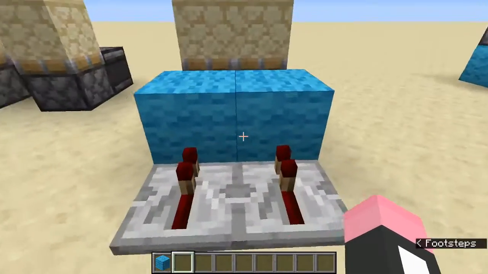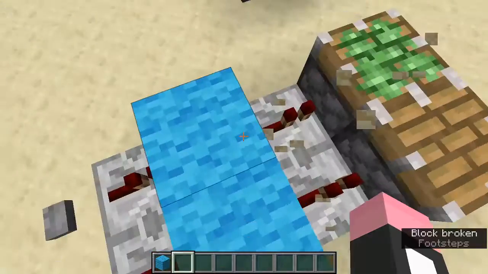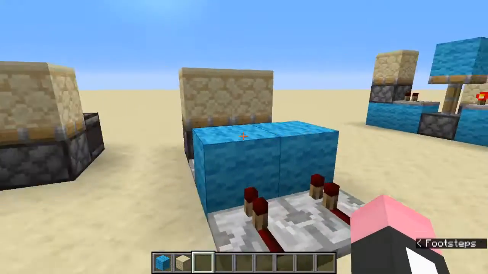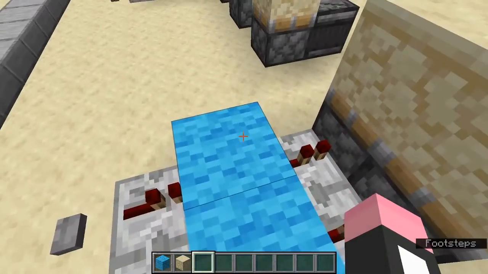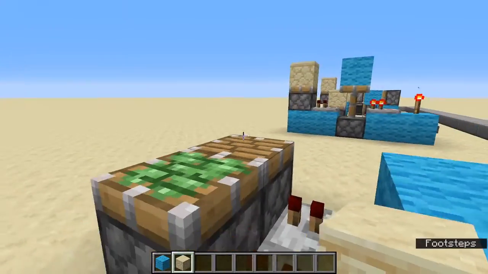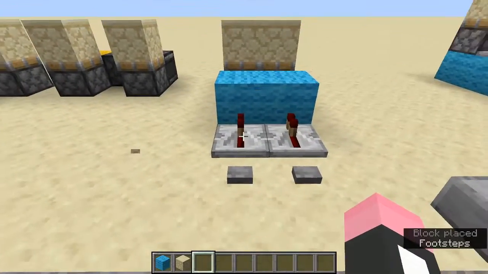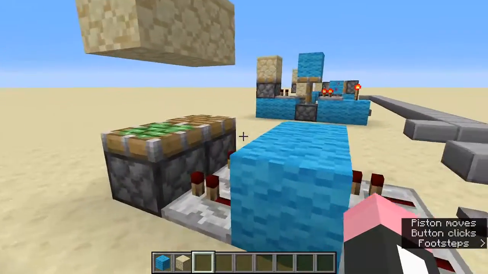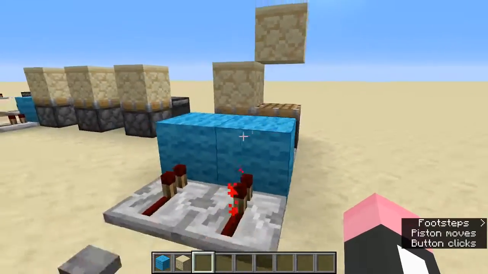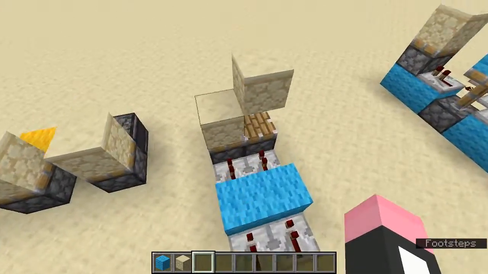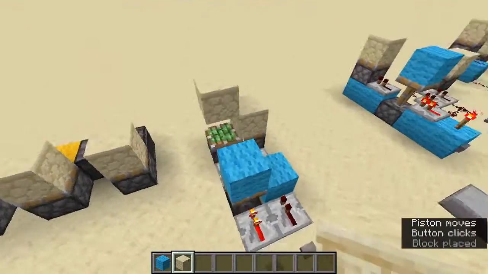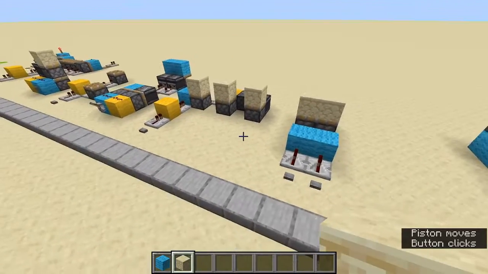And then we move on to the final example, which is why we use a sticky piston and a monostable circuit. If we compare these two pistons, sticky piston and normal piston, the main reason we want to use a monostable circuit with them is because we want the properties of a sticky piston and also a normal piston. You can see that both pistons are able to spit out their blocks like that. However, only the sticky piston is able to retract the block, and the normal piston is not able to do so because it's sticky, and that's why we use a monostable circuit. It's because we want a piston that can freely retract or extend the block as we want it to, like that. So yeah, different uses of this monostable circuit.